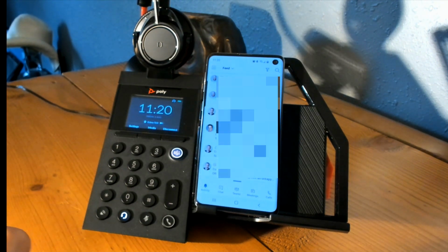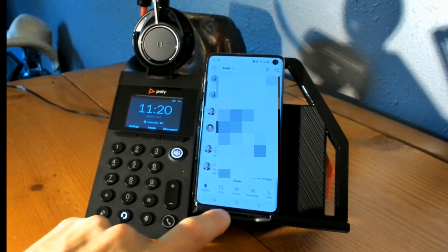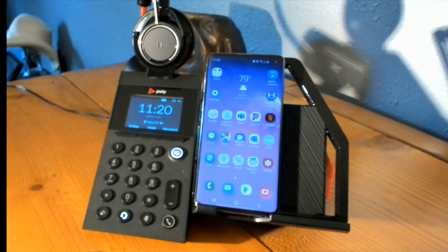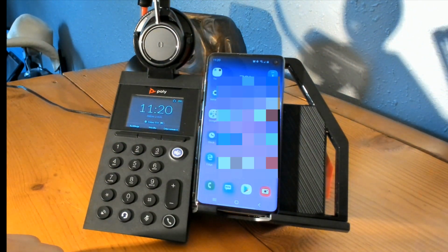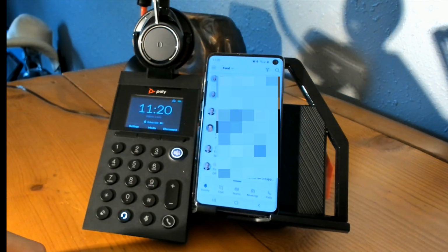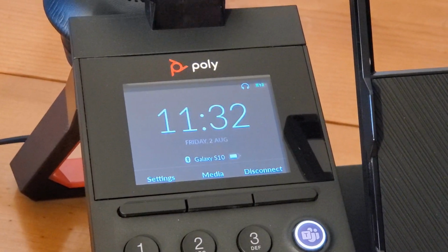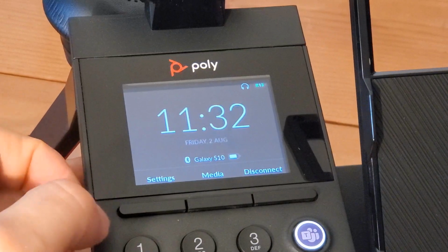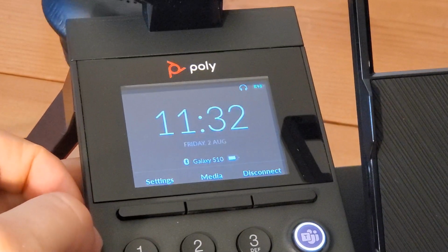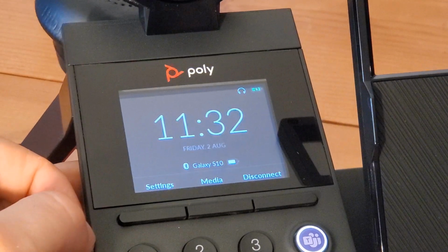Our Microsoft Teams app is already pulled up because I clicked the device. So if we go ahead and just click back to home and we click that Teams button again, then it will bring Teams right back up for us. Okay, we have zoomed in on the screen here for the actual Poly Elara device itself. I have taken the phone off because I am recording with the phone. I'm getting the clearest picture of the screen with the phone.